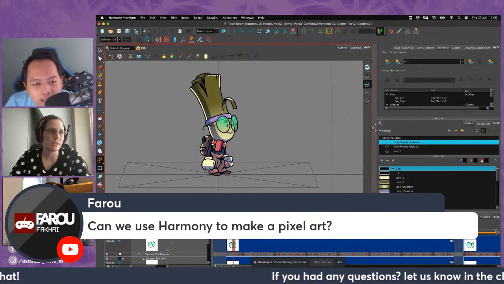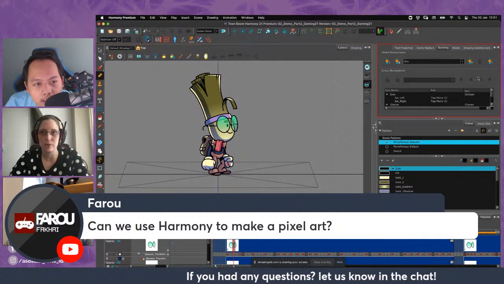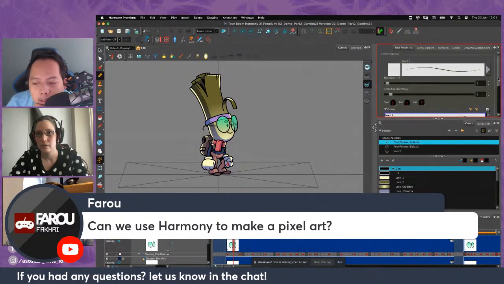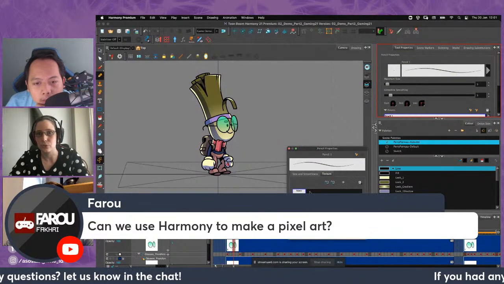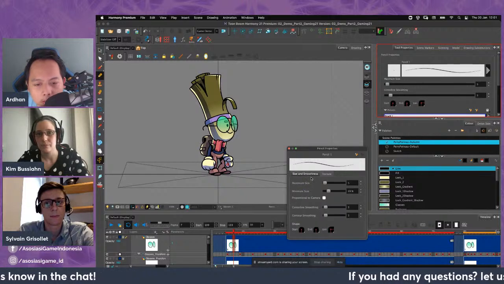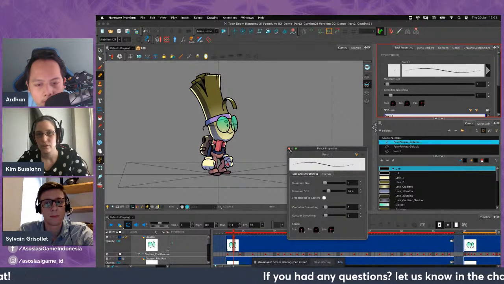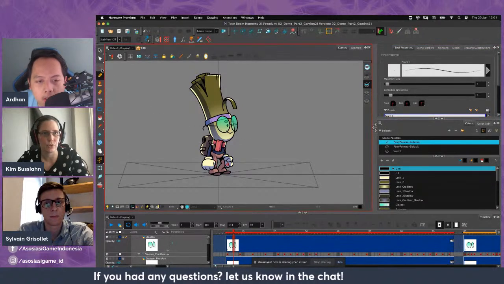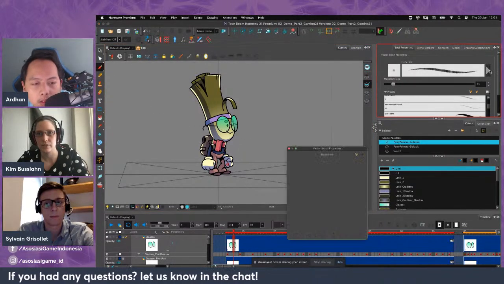What you can do is use a pencil or a brush tool that is perfectly square. Well, you can't actually do it with the pencil, now that I think about it. With your brush tool, you could create a perfectly square brush.